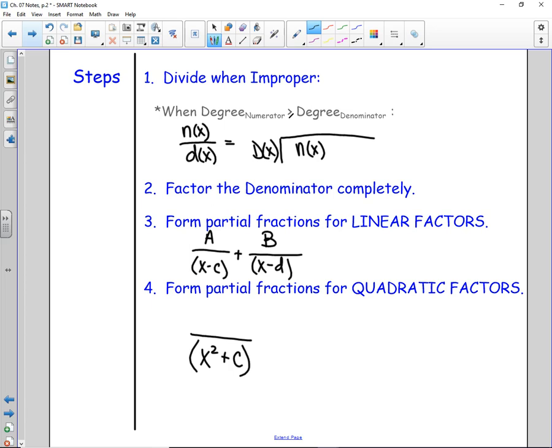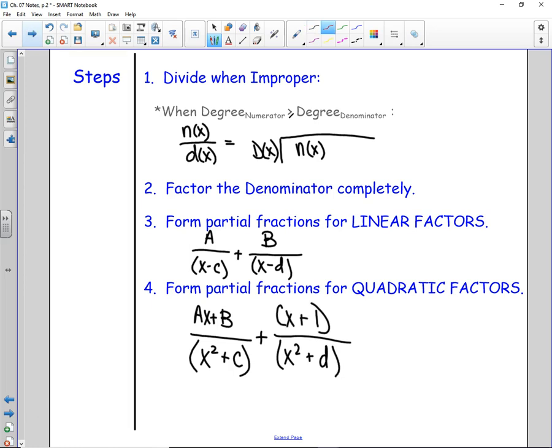It couldn't factor anymore. And so when you have a quadratic that can't factor any further, then he's stuck down there. We have to form our partial fractions a little differently. Since it's a quadratic, we don't just go 1 degree less as a constant, but 1 degree less as a line now. And that was in that big, huge chart that you guys probably saw, should have seen, on Friday.